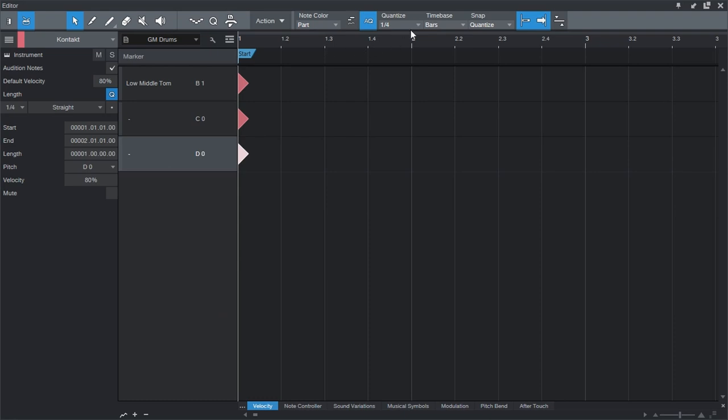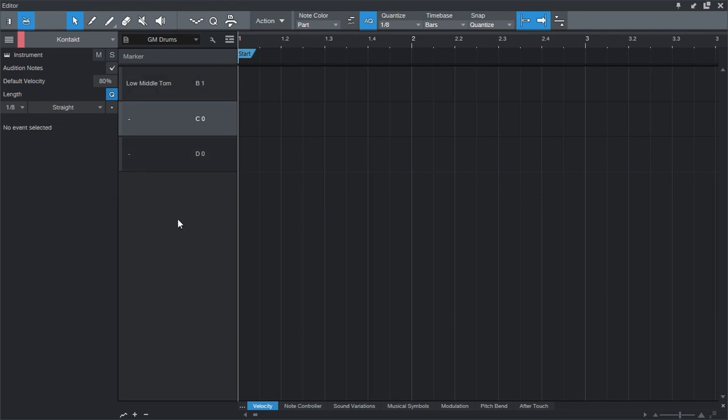Now let's make a very basic drum pattern. I'm going to change the quantize to 8 notes. I'm going to select all of them and delete them. And I'm going to press the number 3, or you can also click here to change the tools. We're going to be using the paint tool. And if you click and drag, you can see different versions of it, but we're going to use freehand. You can also change between them by pressing 3 over and over. And now it's way easier to just click and drag to draw 8 notes. Let's listen to that.